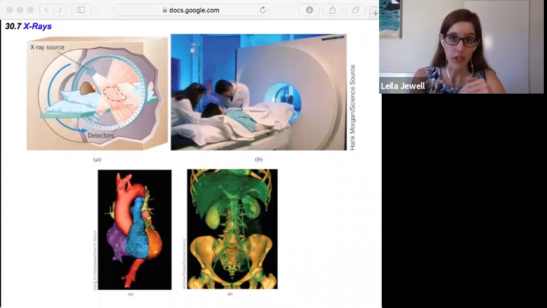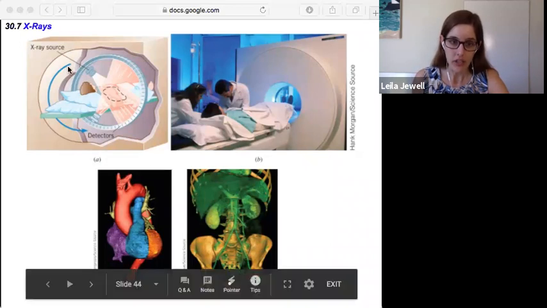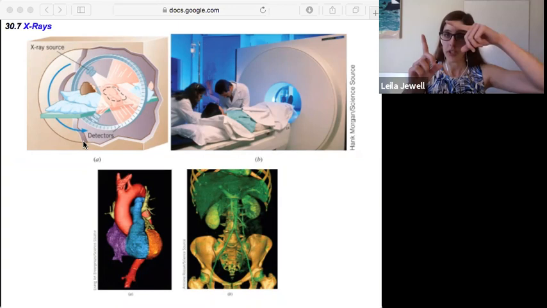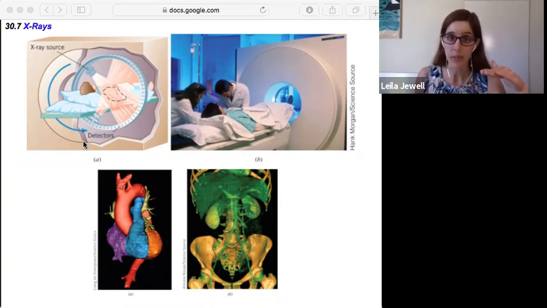A fancier form of using x-rays in the medical field right now is CAT scans, or CT scans, which is computerized axial tomography, or computer assisted tomography, or just computerized tomography. What happens with CAT scans is you go in and the detectors sweep over a huge range and can even send multiple x-ray pulses at once with a detector on the other side. So instead of just getting a 1D picture, they're able to circle around and get a much more three-dimensional picture of you.